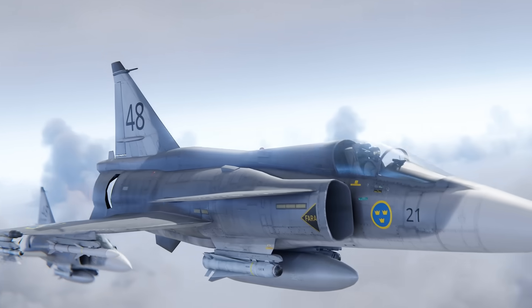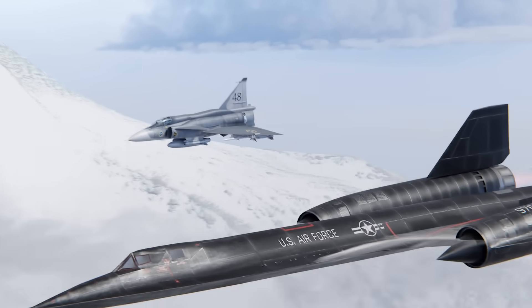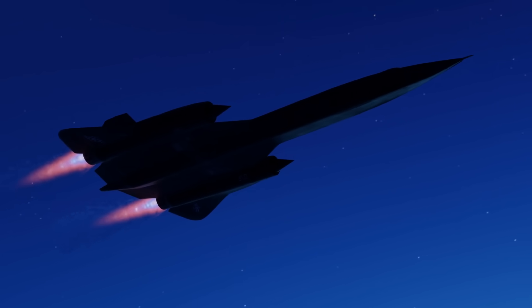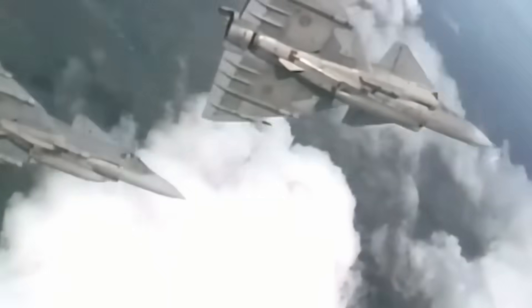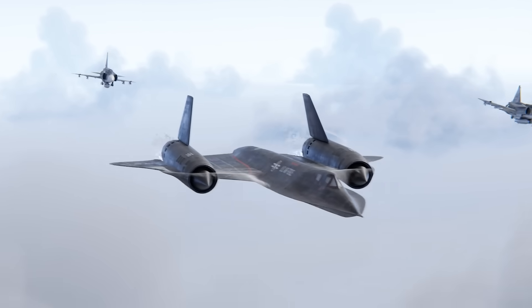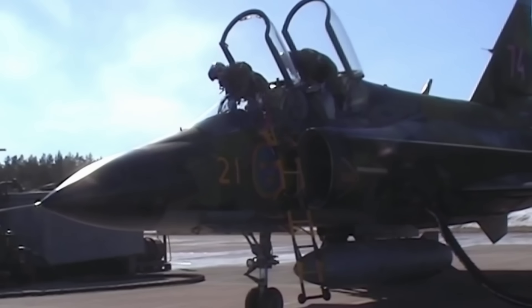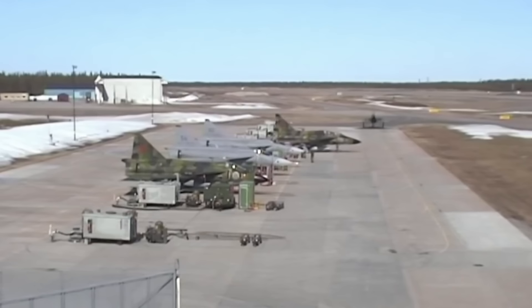It was the perfect plane to protect the skies from the Soviets — but also the Americans. Not only did the Viggen protect Swedish skies, but it also protected its allies. Viggen pilots learned how to intercept the elusive SR-71 Blackbird. They started by predicting its flight path. At first they couldn't get a lock on, but after tweaking the avionics to bypass the SR-71's countermeasures, they got a lock — several of them in fact. To this day, the Viggen remains the only aircraft, apart from the MiG-31, to do so. Of course, this was all done in the form of a friendly competition with their American counterparts.